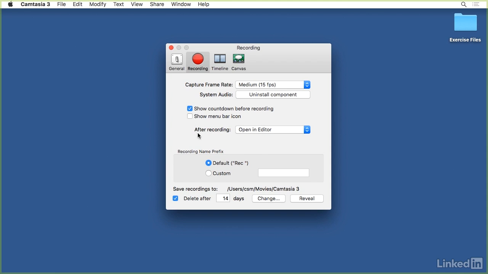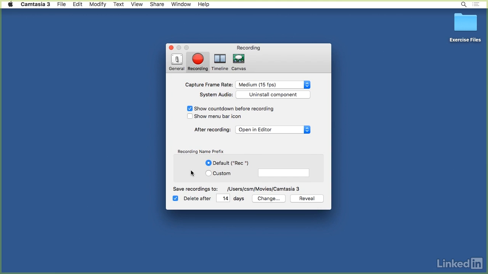Next, you can choose to have Camtasia automatically open your recordings in the editor after you complete a recording, or prompt you to save that file. If you choose Prompt to Save, then you'll be able to choose a custom location for the .trec recording file. Unless you need to crank through a bunch of back-to-back recordings, then it's a good idea to leave this set to open in Editor so that you can immediately check to make sure that your recordings captured exactly what you wanted them to capture.